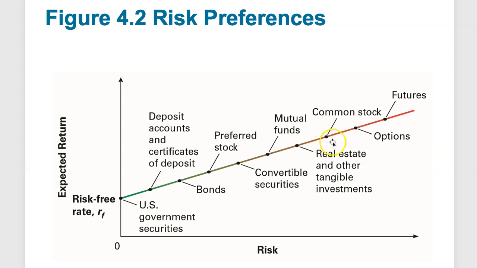Then we have individual stocks, which are risky, but not as risky as options. The reason options are riskier than common stocks, even if those options are on or derived from the actual common stock, is that these expire. So at a certain point, the ability to use the option expires, where stocks don't expire. And similarly, futures contracts expire, but they also use higher leverage. So options are leveraged. That's why they're riskier than stocks. And futures are even more leveraged. And typically futures are not something an individual or small investor would work with. Futures are usually used by hedge funds, institutional investors, and large corporations.